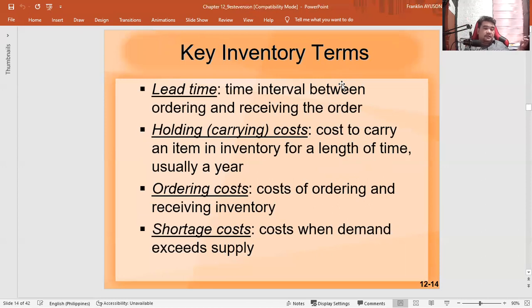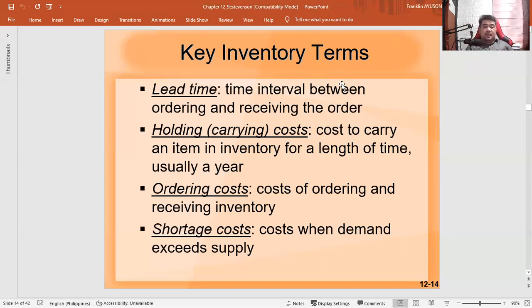So for example, basic natin yan. Kay Shopee, kay Lazada, pag umorder tayo, minsan sabihin nila, let's say 3 to 5 days. Pero minsan darating 2, 3 araw. Pero ibig sabihin, binibigyan nila ng lead time yung sarili nila kung kailan ma-i-deliver yung ating order. More so, we also have holding or carrying costs. So this is now the cost of an item in our inventory for a length of time, usually a year. Ito yung halaga, yung gastos sa pag-maintain or paglalagay ng produkto sa ating inventaryo.